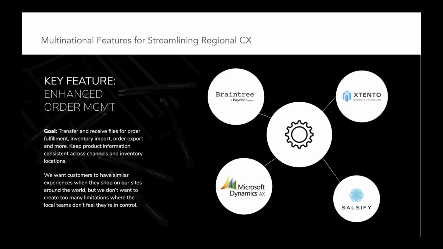For example, we're teaming up with Braintree, a PayPal company, Extento, which is great for, we use them all the time for our importing, exporting, whether it's orders, fulfillment information, inventory, stock, just being able to customize the export of data from the e-commerce platform to all the various systems that need that information. And when you're dealing with whether it's multiple business units or multiple countries, there's a lot of complexity there.